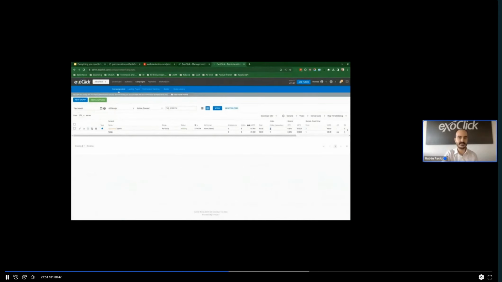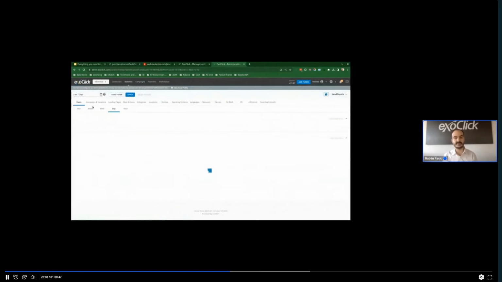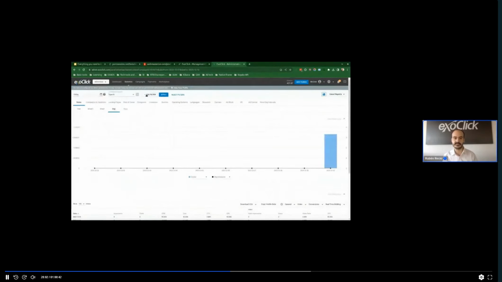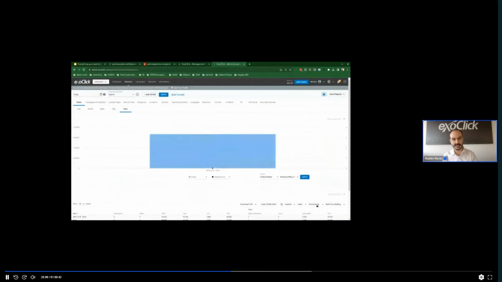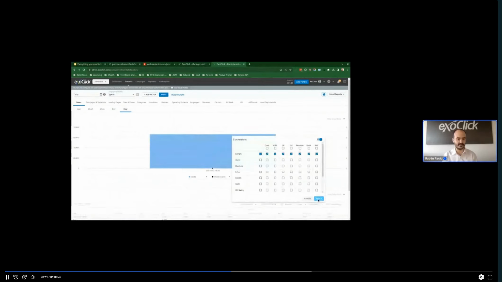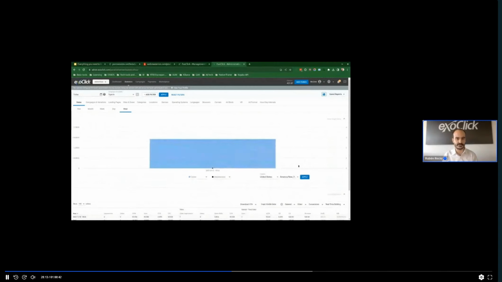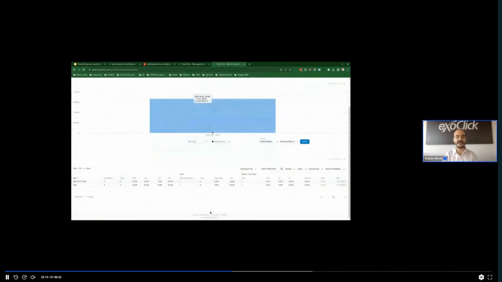You can see that the goal was registered and there was a big impression, but there is no click. So that's the power of pixel tracking. It can be very useful for certain types of campaigns and certain types of products. The limitation, of course, is that you need to be the owner or you need to have access to the HTML of the product, which is why some of you might only have the option to use server-to-server tracking. But if you have access, if you can insert this pixel tracking code, then it can offer you many advantages, such as the one that you're seeing right now.